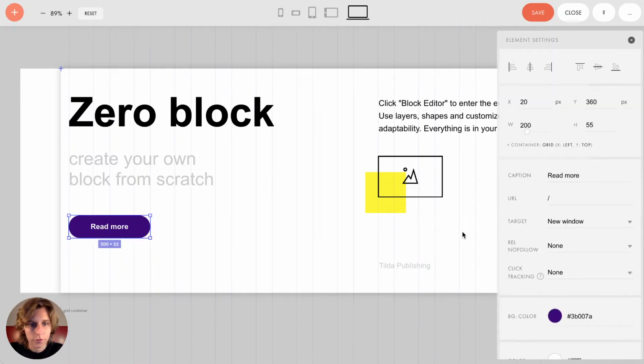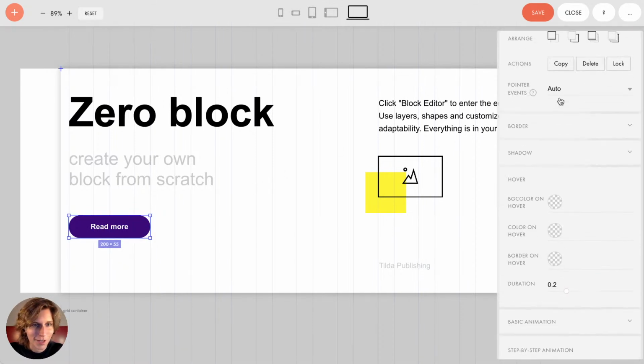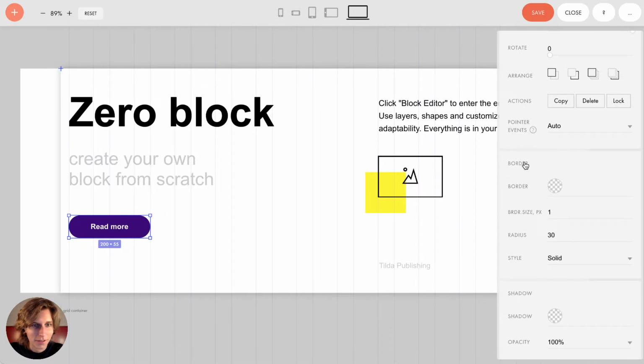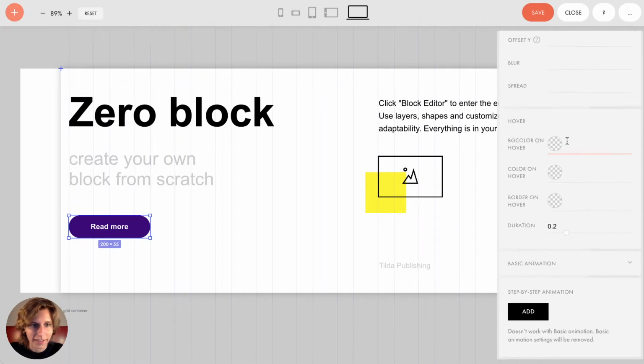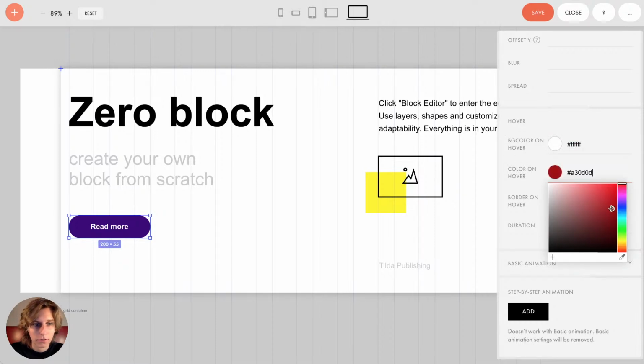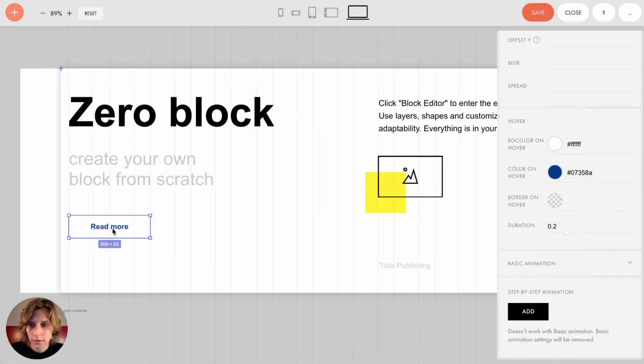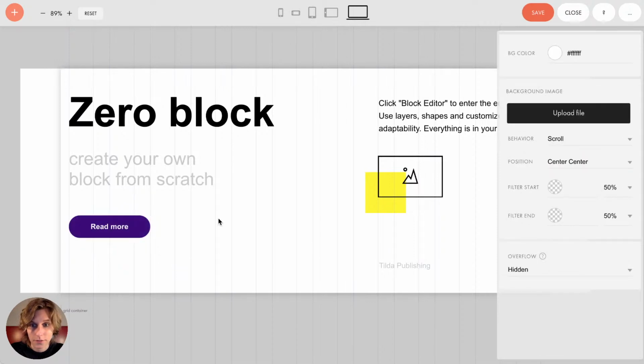Then the cool thing, for example, let me just show you something really fun. On hover, so hover effect. If I want to inverse the colors on hover, I put the background color white and the color of the text on hover, I will put this violet something. Then on hover, you see there is an inversion of colors, and you can see it already here.